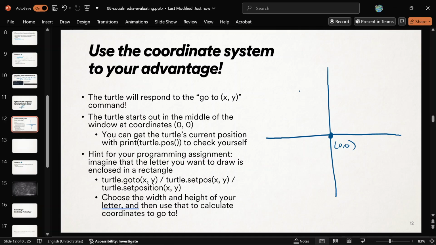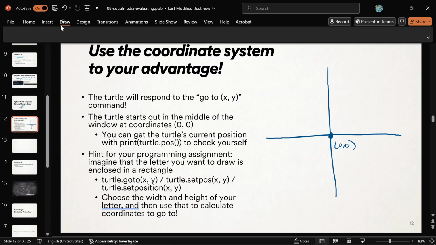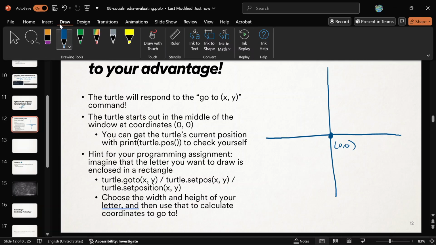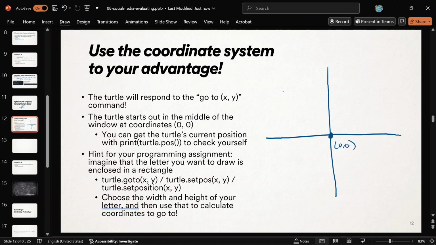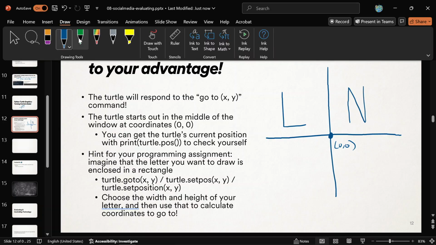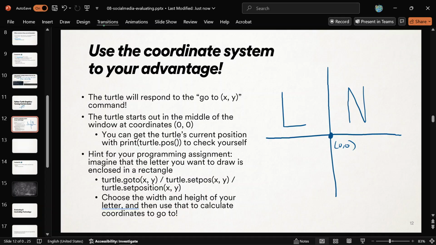All right? Something that I recommend is just pretend that what you're drawing, your little letter, is part of a rectangle. Because usually they all are, like some corners of it at least. So let's say I want to do my initials again. Draw an L, draw an N. So what we can do to make this easier for us, to not have to do trigonometry, is to plan out those points. Trying my best to draw straight lines here. And it's helpful to think in terms of the width and height of your letter. So just plan out, okay, pretend that there's a rectangle that encloses your letters.